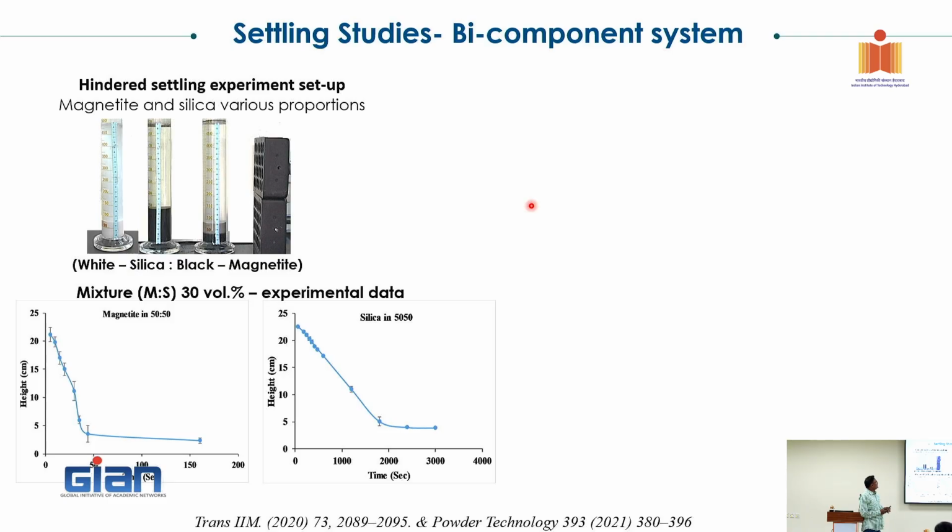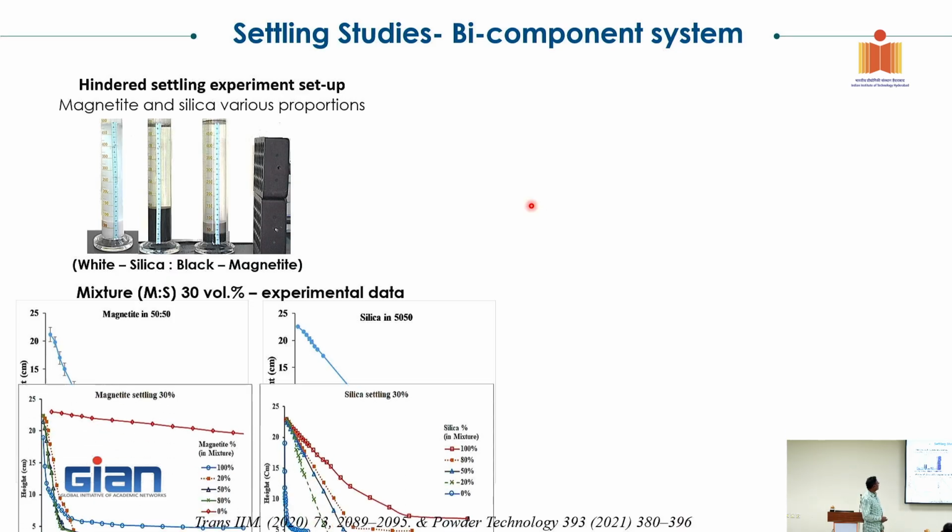Now, as I said, there is also the hindrance that happens because of the fundamental interaction between the two components. So we attempted settling behavior, simple: you take a sedimentation jar and see how the interface of this entire particulate system moves with respect to time, and then you determine h by t, where a critical settling velocity is being determined. Now for pure components we know we are able to do it, but for multi-component also you see there is a significant change that is happening.